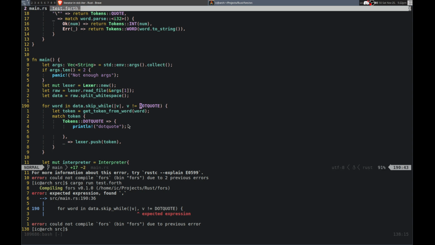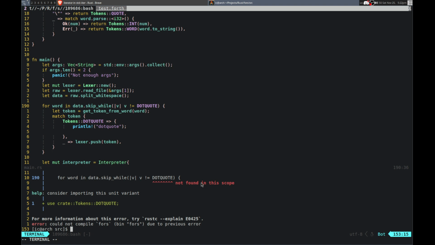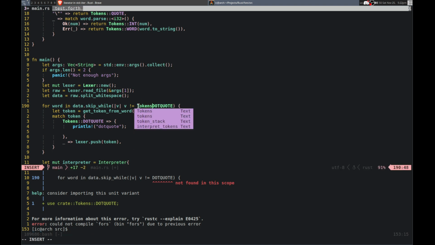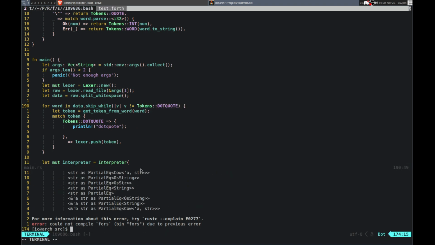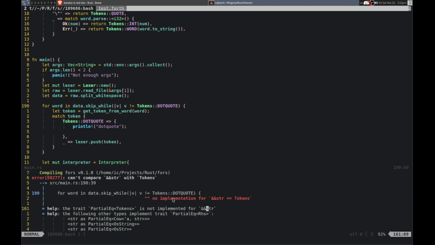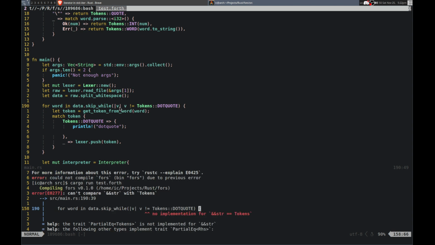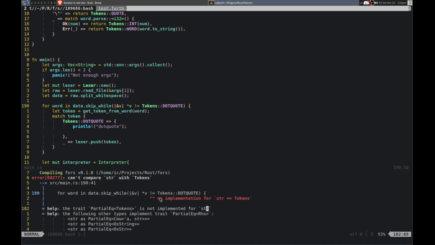Oops, that's not like that. Okay. It is actually a token. Okay, and then yeah, so I can do something like that. Stir. Okay, so that is a string.